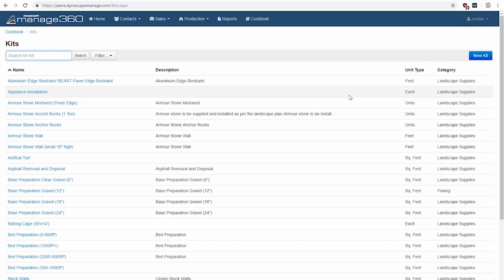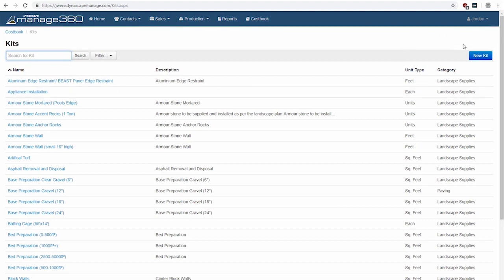Making kits really is an iterative process. It's ongoing, so if you're new to Manage 360, you can anticipate that for the next year at least, you're just going to be adding kits as you need them. You're going to think to yourself, how could I make this process more efficient when I'm building my estimate? And the answer might be you can build a kit to accomplish something a little bit quicker. So when you're thinking about whether something is eligible to be a kit, the key things are the production rate and that it's a repeatable task.